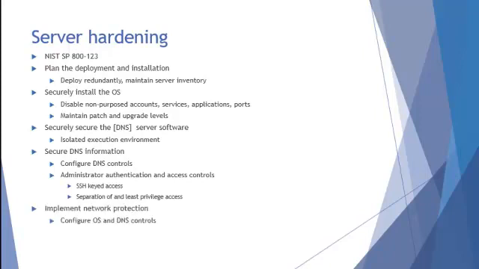And then also implementing network protection, configuring your operating system and DNS controls in terms of access to the network. Again, we talked about allowing appropriate IP addresses or IP networks, who can query the server, for example, who can control the server. So providing ACLs and also rate limiting that you might have at the server level are also another good step. And then really from a maintenance perspective, reviewing and auditing access command logs, who did what when, certainly from a follow-up perspective, but also just on a periodic auditing perspective to just keep an eye on things, and also perform routine backups.